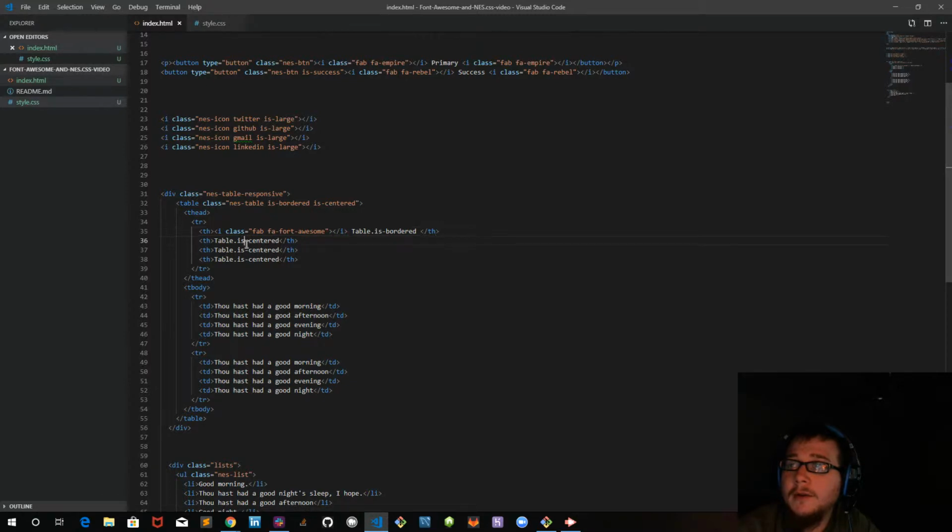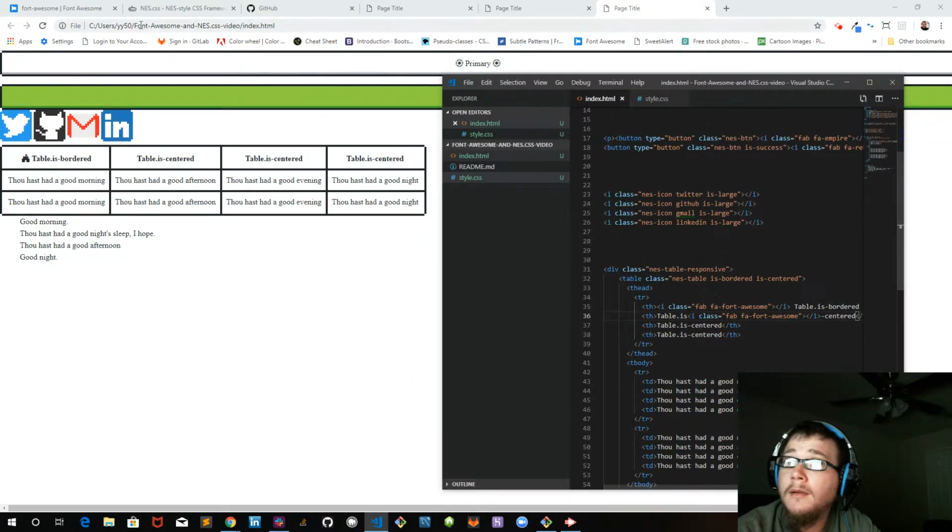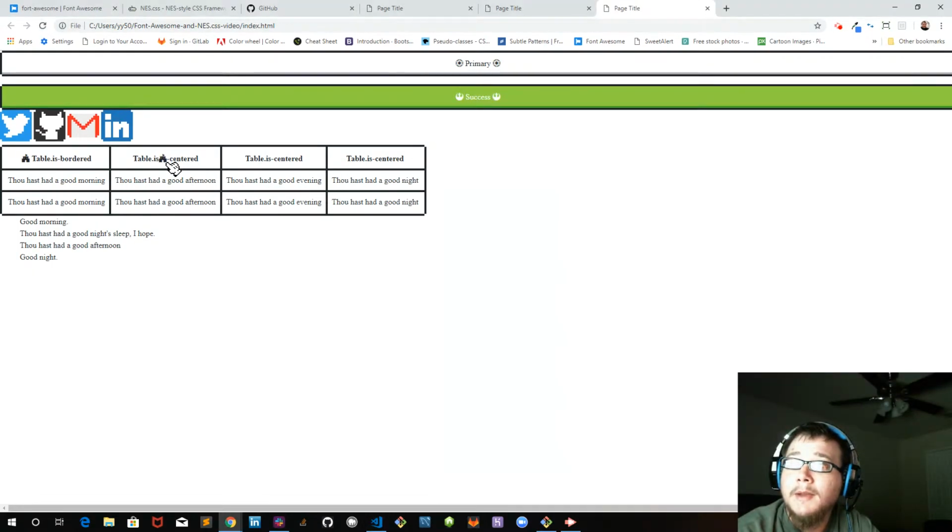And I'm gonna literally throw one in the middle of my text. Just break this sentence. So we'll throw it right in there. Save. Go ahead and refresh our page. I mean, it's gonna put it where you put it. That's the beauty of it being embedded in its own personal tag. Where you throw it is where it's going. So now we have a table is castle centered. And you could obviously go through here and do that with all of them, different tags.